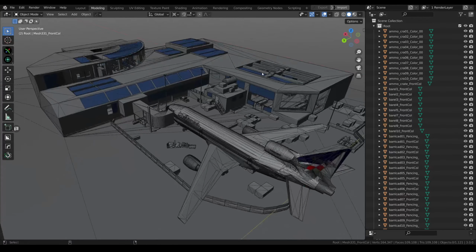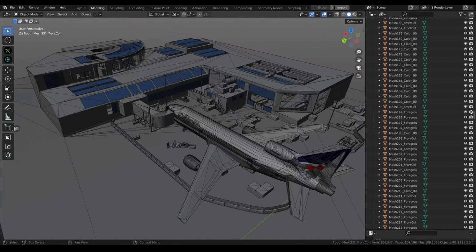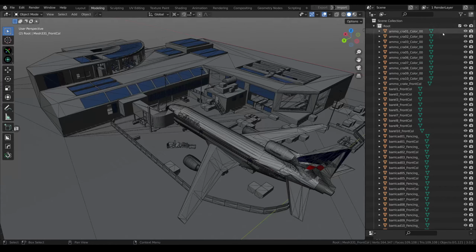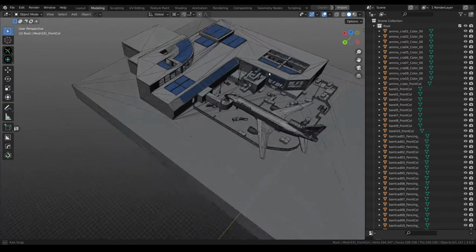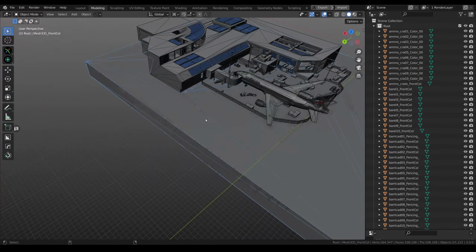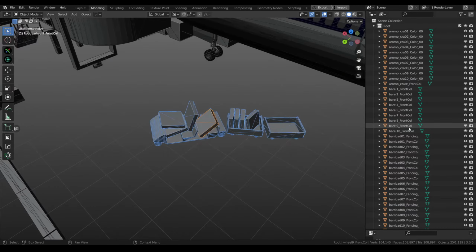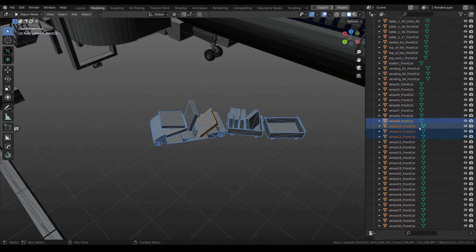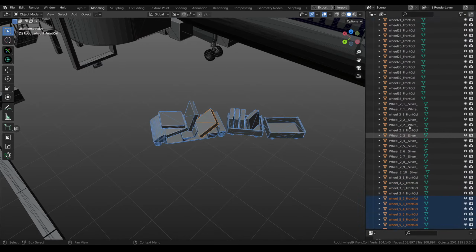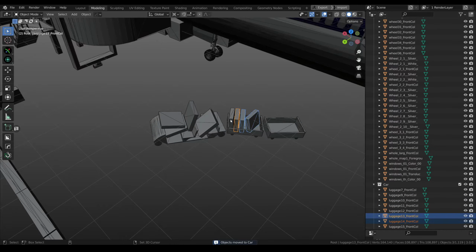Imagine that you have a scene with more than 1000 objects without any structure and without proper naming, so it looks like a nightmare and it's impossible to navigate here. So most possibly you will create collections to somehow organize this scene. For example, you can select these objects, you can find them in the outliner. Also, you have to scroll a lot. Press M, new collection, car, and another collection for the luggage.